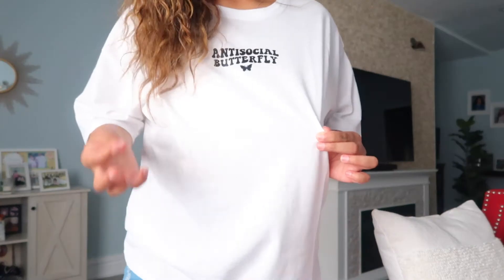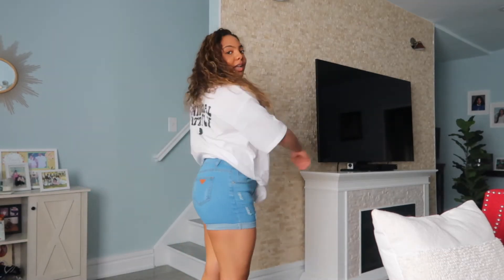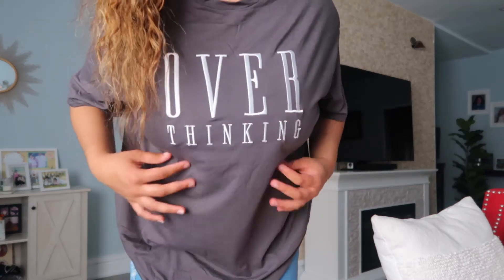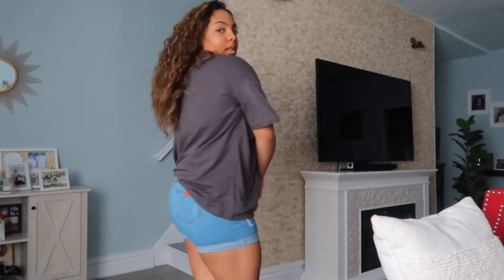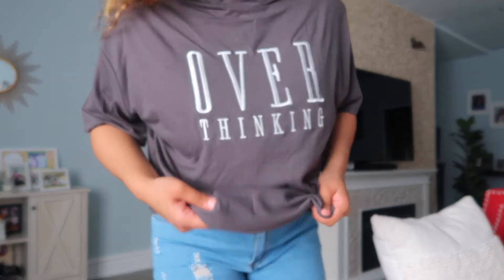These did not come together, I'm just showing you guys what I bought and pairing items up. This one says 'Anti-Social Butterfly' — really cute, a nice little graphic tee, and it also says that on the back. Super cute, casual, and comfy. More tees — this one is oversized and super comfy. If you're into oversized shirts, you could definitely purchase this. I'll be wearing it in the house, but you can go out with it too. It says 'Overthinking' — super cute. And these are the same shorts I had on with the other shirt; good material, not the best but nothing wrong with it.